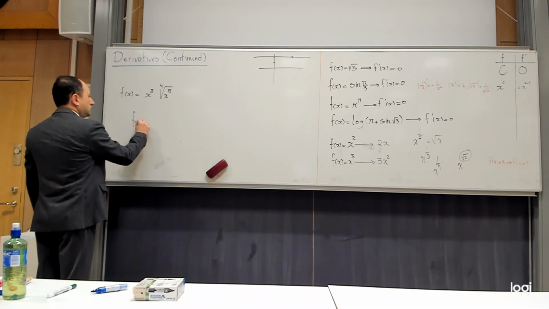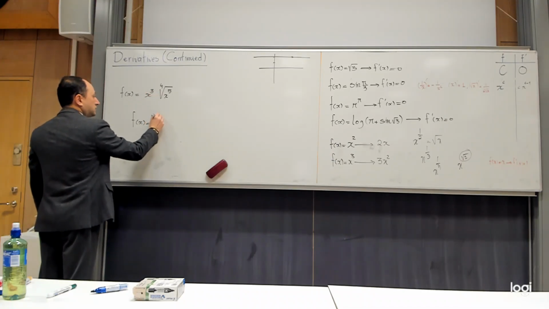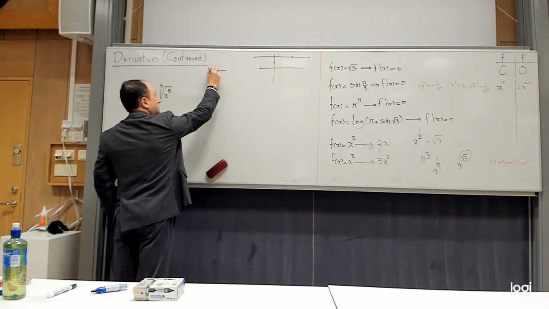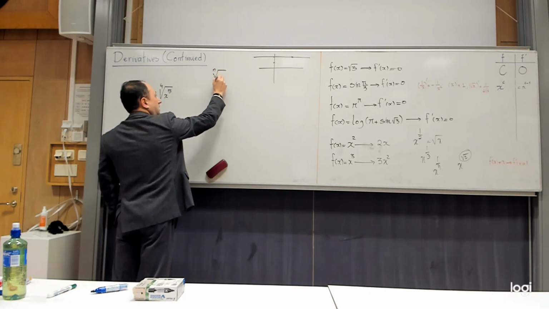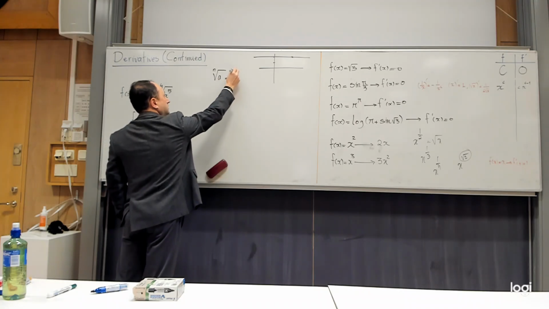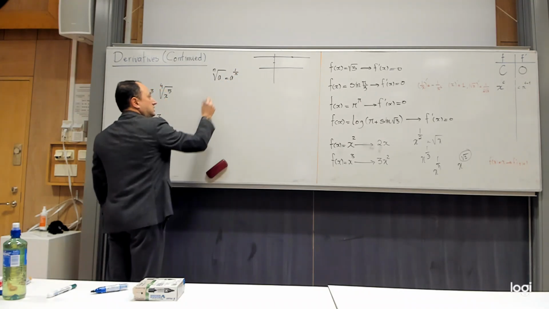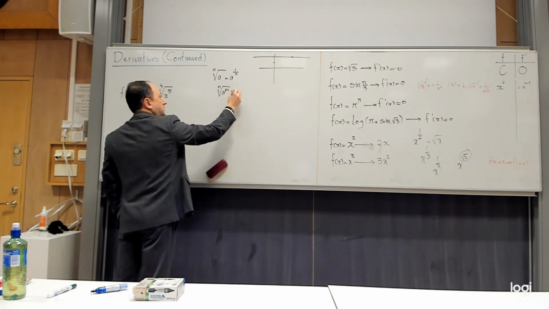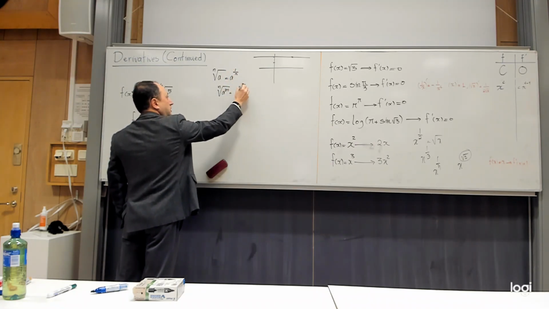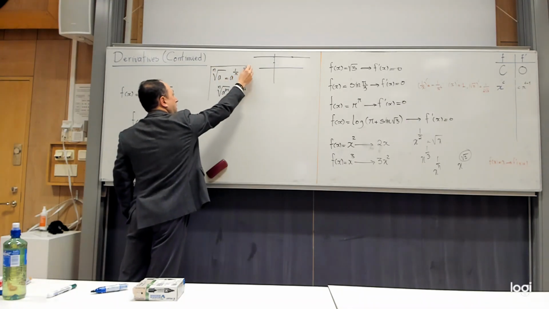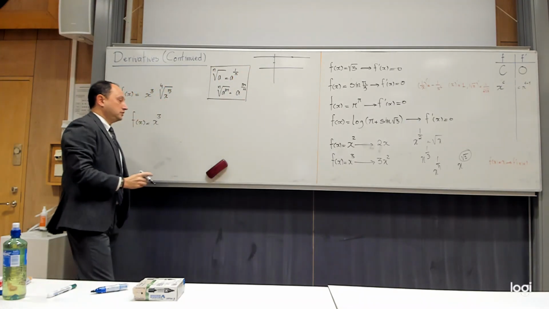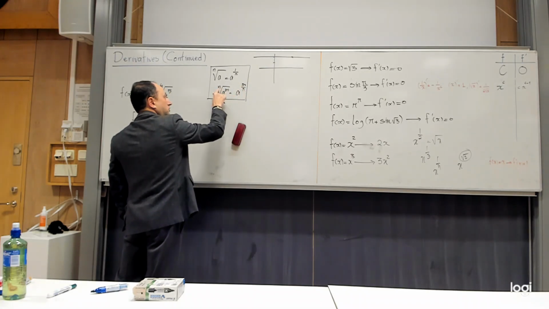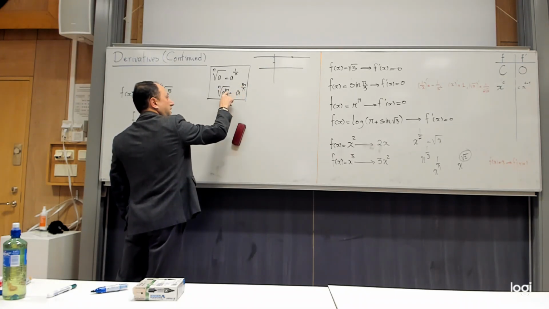f of x is equal to x to the power of 3. What can I write instead of this guy? I hope that you remember this. This I know, this is in the formula sheet. But this one is not, though it is not hard to remember. So the nth root of x to the power of m becomes x to the power of m over n. Please write them somewhere, you have to use them. So be careful: n goes to the denominator, m goes to the numerator.